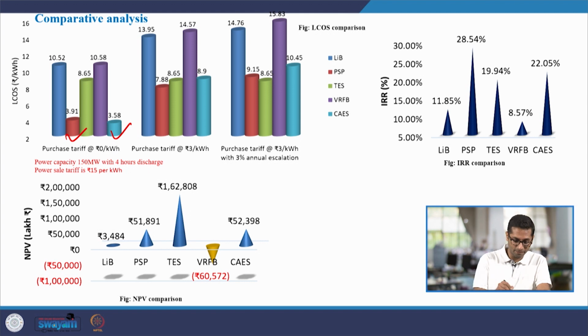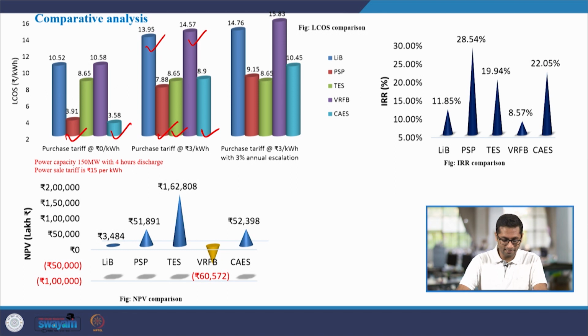We would have the pump storage coming out to be lowest at 7.88 rupees, then the thermal energy storage and the compressed air, the batteries being on a higher side, somewhere around 13 and 14 rupees, and these are comparable to the normal market figures as well. What you see here is that the cost of thermal energy storage wouldn't change, because that kind of storage is not being charged from electricity. It is basically the extra thermal energy that we are able to generate at a site and we would be able to use. So you will see in all the 3 scenarios, the green or the thermal energy storage remains constant.